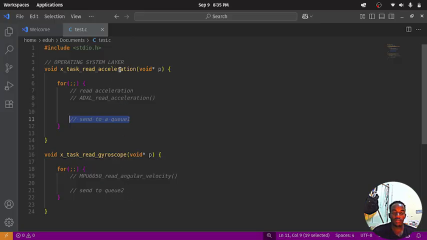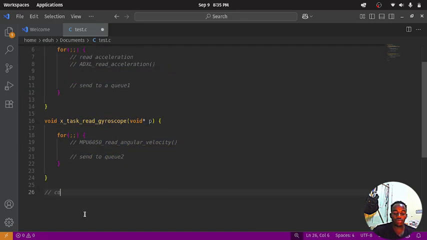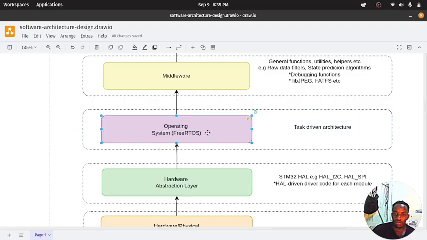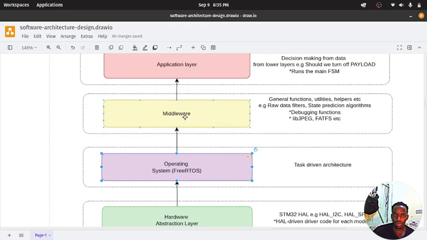You can have tasks sending to different queues, or tasks sending to the same queue. Basically, these are producers. Then you have consumer tasks down here that do something, maybe aggregate that data or put it together, arrange it. So that's FreeRTOS.